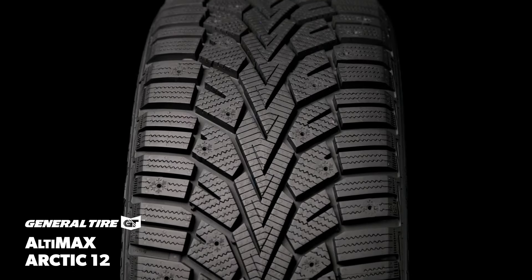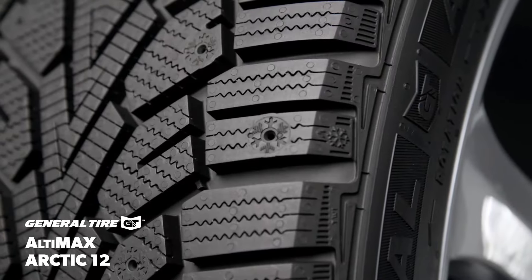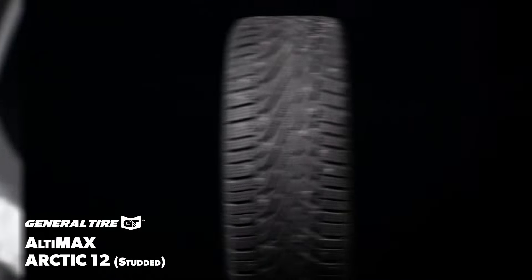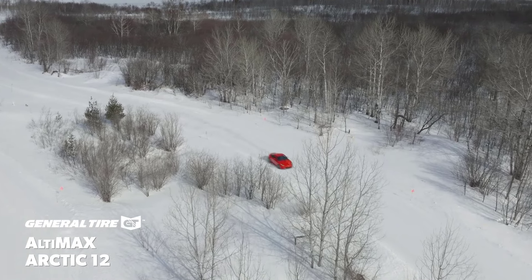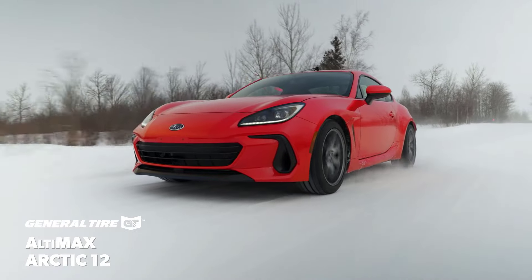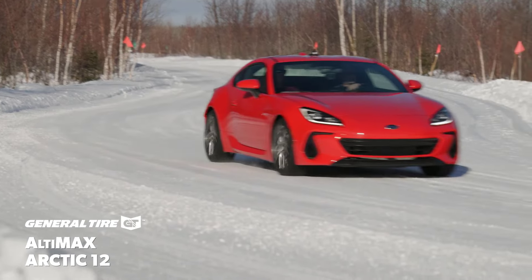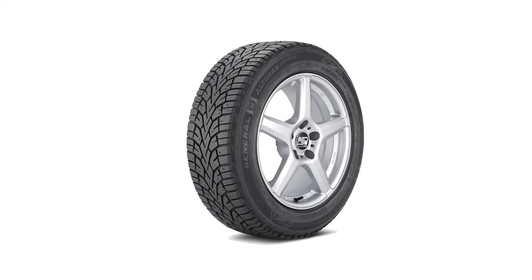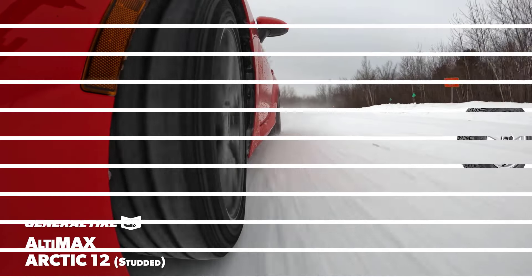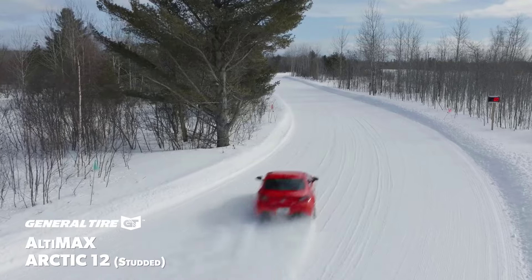No extra chains or studs are required for you to accelerate near 75 mph on highways, and even stickier snow with mud and rainwater interlaced can barely choke the tire out of track. The winter focus features will also likely translate well to your deep snow adventures. Our grooves and sipes only fainted during the first few minutes and adapted themselves to the increased snow volume quickly. Tight neck corners are a non-issue thanks to the well-built continuous ribs, and given slightly more advanced counter-steering, you can actually handle blind curves without putting the car at accident risks.